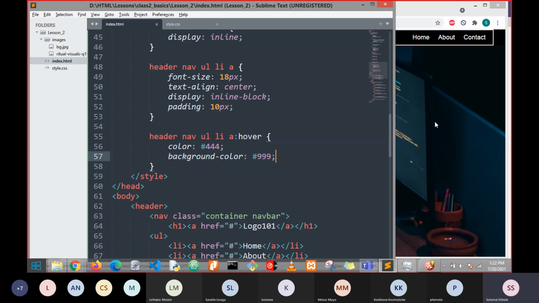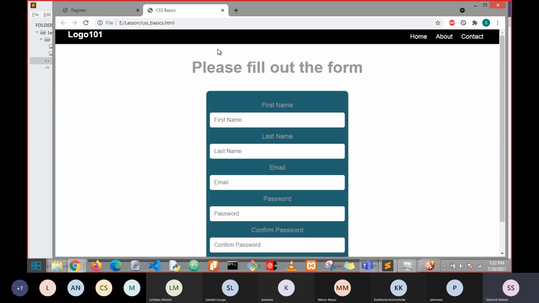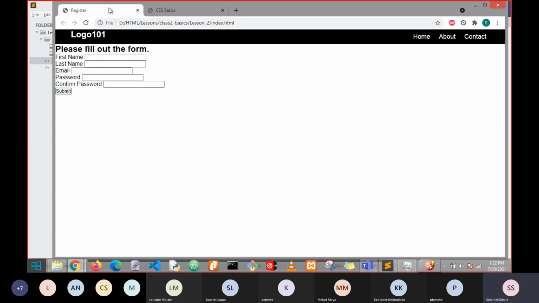Now, if you save, and let's refresh this and go to this page. If you hover over these things, okay, I'm not sure what's happening with Chrome today. For whatever reason, Chrome is extremely slow. Okay, I'm not even seeing my changes here.